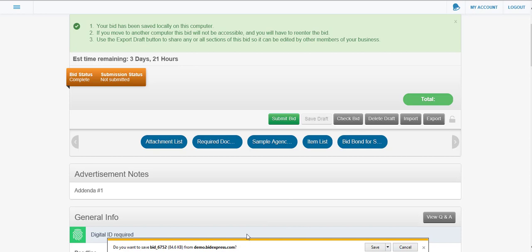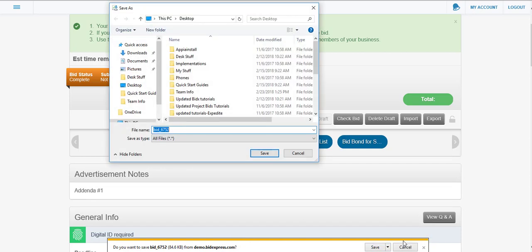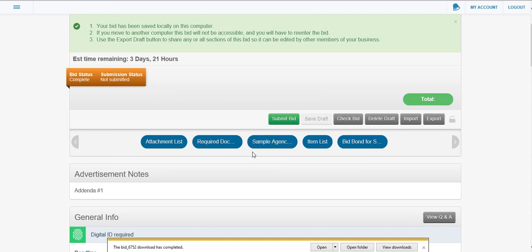And then it's telling me, do you want to save it? Yes, I always select the little arrow, save as. I'm going to go ahead and put it on my documents, or I'll put it on my desktop just for consistency. And the bid is called bid 6752. This is for security. It's not going to have a lot of information out there because it's fully encrypted. And I'm going to click save. So it's on my desktop. I know what the bid is called. If, again, you want to attach it to an email, feel free to do so. It is fully encrypted and secure, and that way you can share with other members that you have invited to the business.